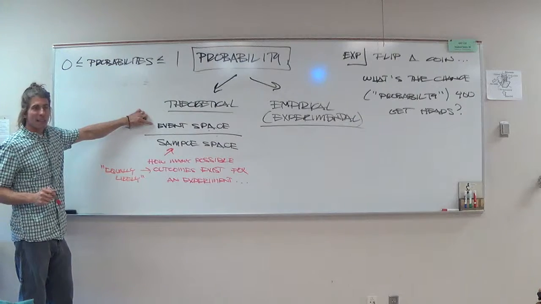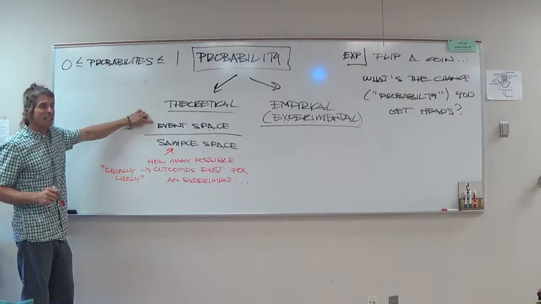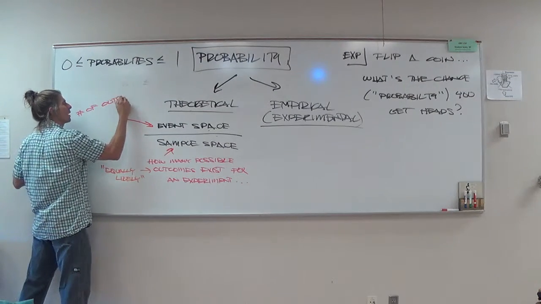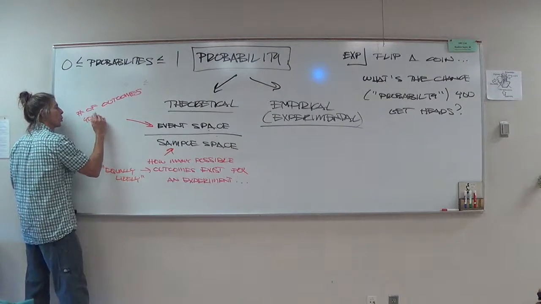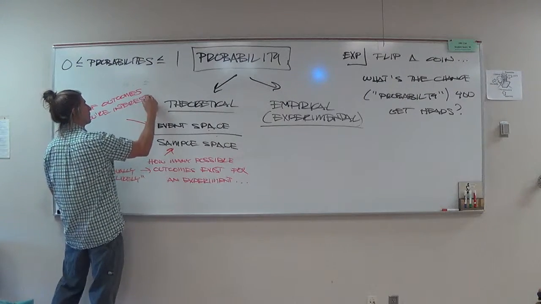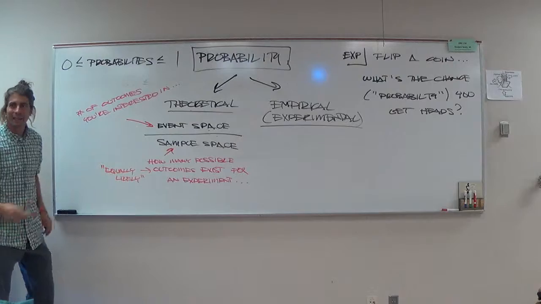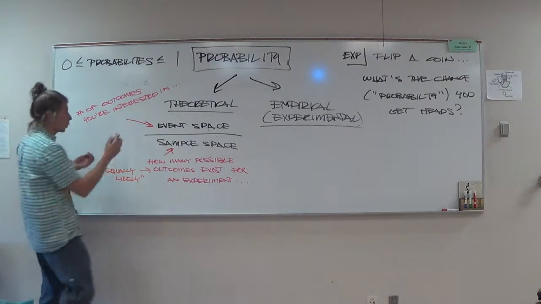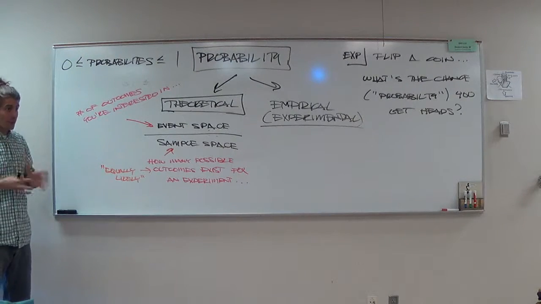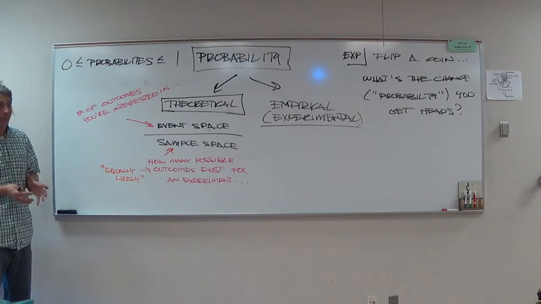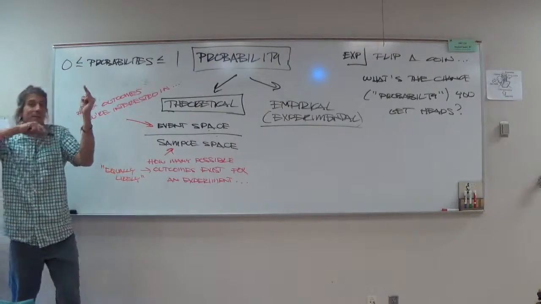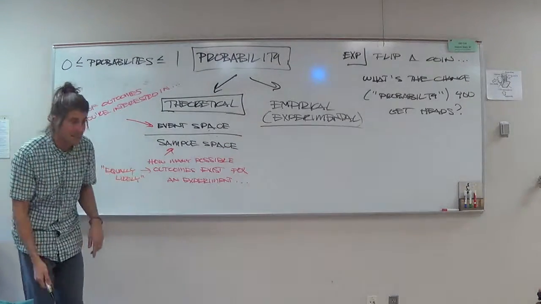But I want to talk about what this event space is up here. This event space, this is how many things you're interested in. This is the number of outcomes you're interested in. And that can change depending on what you're actually studying. If you're flipping a coin and trying to figure out the chance of getting heads, then you're interested in the one outcome that is getting heads. If you are interested in getting tails, then you are interested in the one outcome that's getting tails.